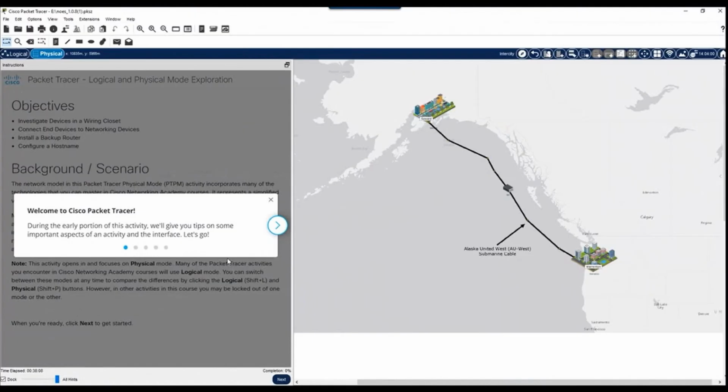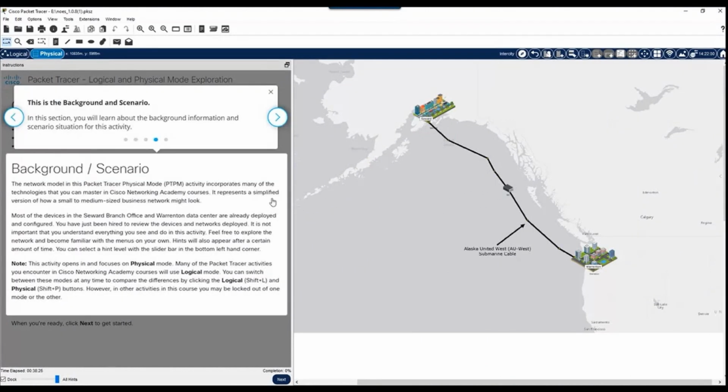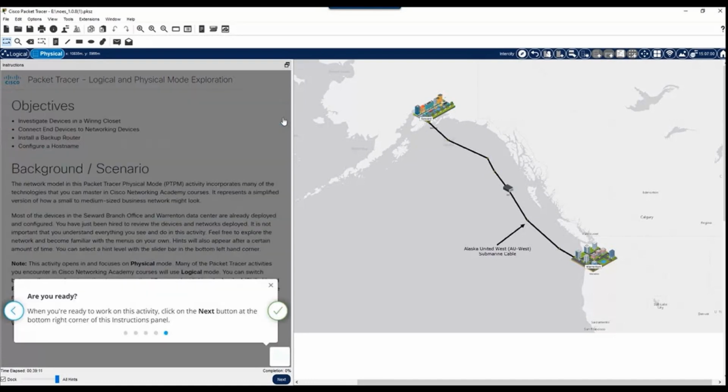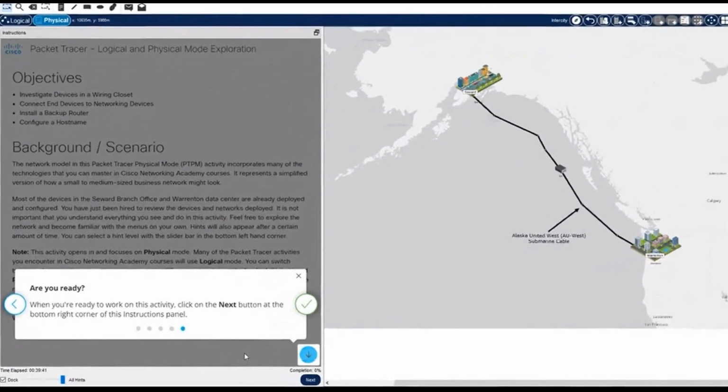Before trying this PTTA, be sure to read the background and scenario information. As we simulate real-world environments and tasks, this will give you important details to consider and important notes about how to proceed through the activity. Let's get started. To advance to the next set of tasks, you will need to click the Next button. The Next button will be revealed after you have completed all of the tasks required in a portion of the activity. You will also see your completion percentage change as you work through the tasks.